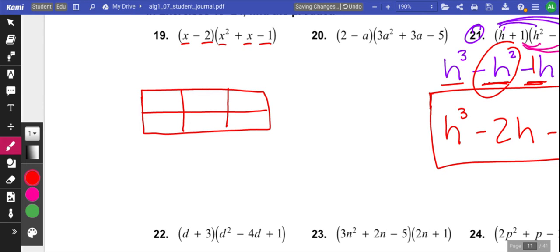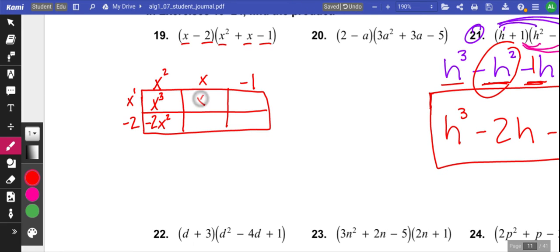All right, so let's go for it. We've got an x and a negative 2. I always like to be really careful whenever I have those negative signs to include those right next to the number so we don't forget about it. Right. x squared, x, negative 1. Okay, so I'm just going to go on down the list. I'm going to multiply everything I've got. All right, so x times x squared. Remember you're adding up the 1 and the 2, so x to the 3rd power. Okay, negative 2 times x squared. I've got negative 2x squared.